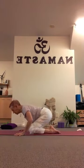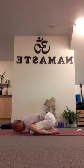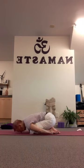Now, whichever camel you've done, or if you were able to go into Thunderbolt, make sure you reverse that now just by coming into child pose and take a couple of moments. That's strong back bends, so just take your time. Keep paying attention to the breath and always asking your body, how's it feeling? Is it responding? So we'll roll it up out of here, nice and slowly.